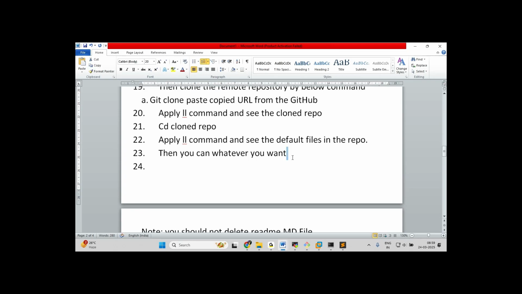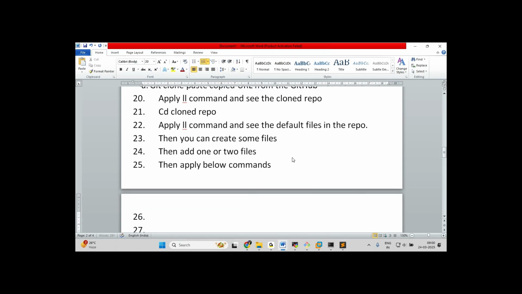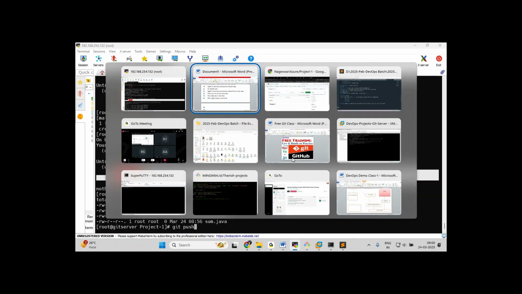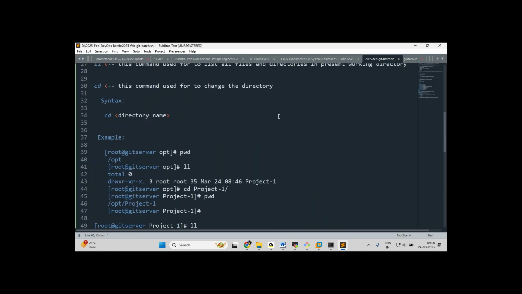For a test case, guys, you can create some files, then add one or two files, then apply the below commands. What are those commands?